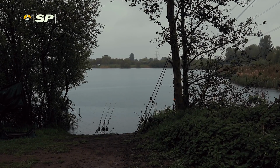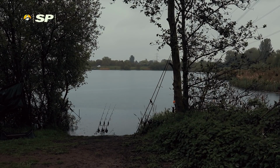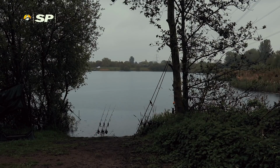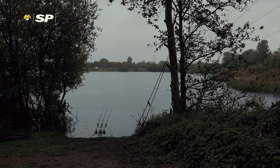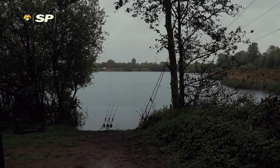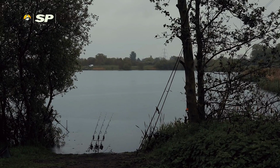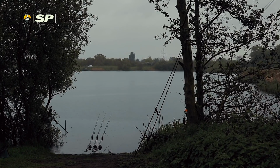I'm in 2 minds whether to put some more bait out, to be honest, because I know there's a lot of fish in here. So if they've gone over it, there's a possibility they could have cleared me out. I just have to see how it goes. But yeah, this rain's no good. It's absolutely pissing it down. I haven't seen anything show since. They were showing previous to that.